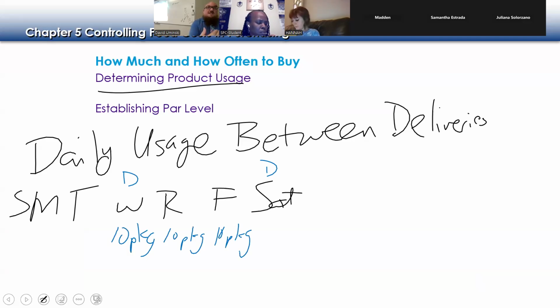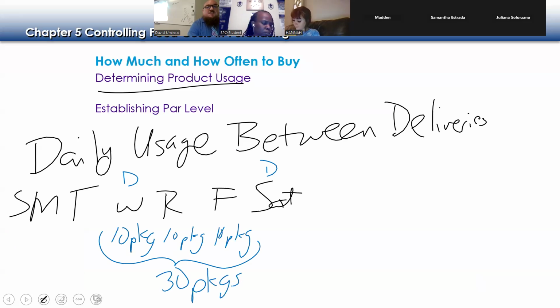So when I have that delivery on Wednesday, I'm going to add these three up, and what do I get? 30 packages. So when that delivery truck drives away, I need to make sure on Wednesday I have 30 packages of tortillas. That's going to get me through Wednesday, Thursday, and Friday. And now let's say we use 30 on Saturday. And then on Sunday, people love coming to us in the afternoon for brunch, so we're going to use 50 packages on Sunday. Monday and Tuesday, we go back to our 10 packages.